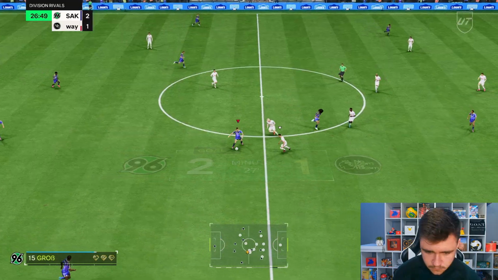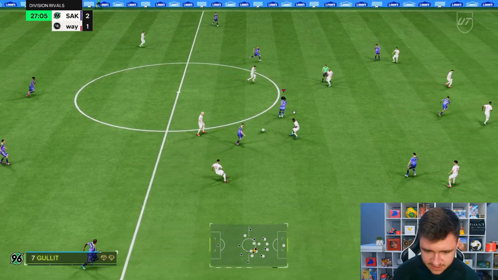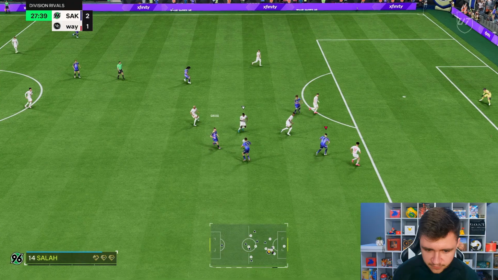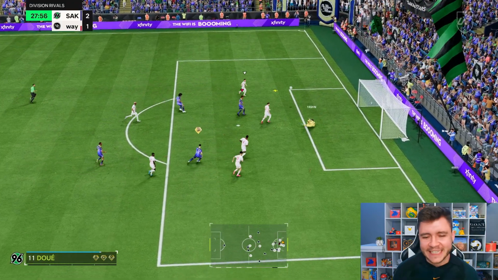That's good defending right there, man. Nice little tackle. See you later. Look at that, boys. That's a nice skill move. I feel like a lot of people don't even know about that skill move. Pascal Gros, just play it through. Great ball into Salah. Finesse shot. It's a good save by Yashin, man.